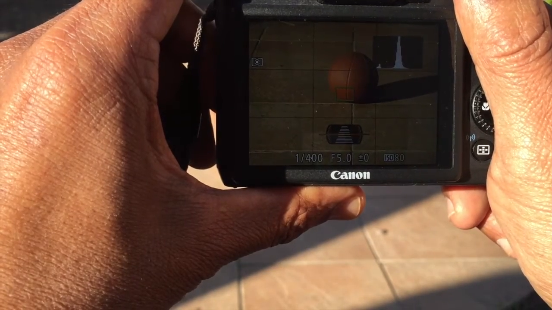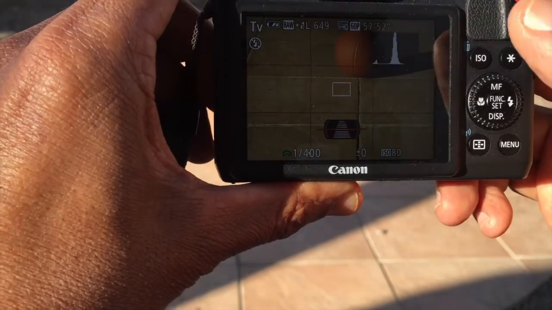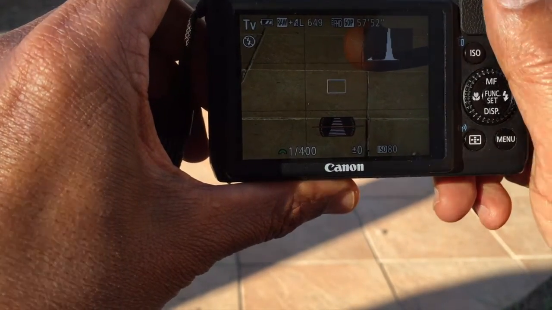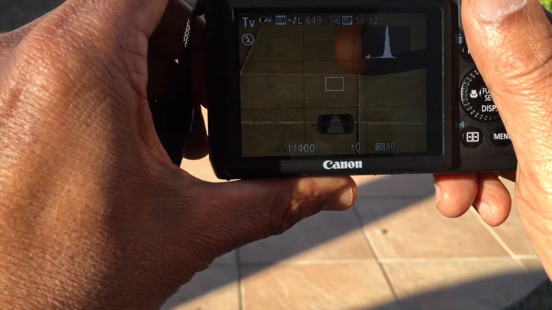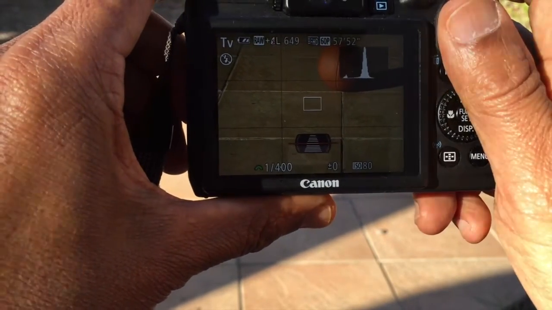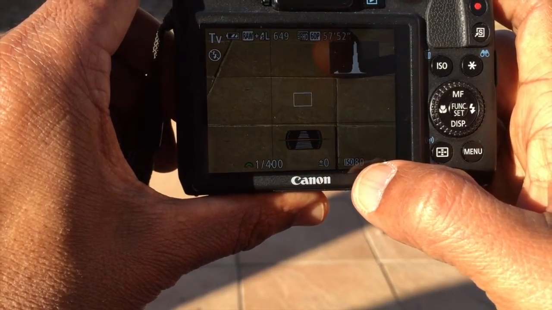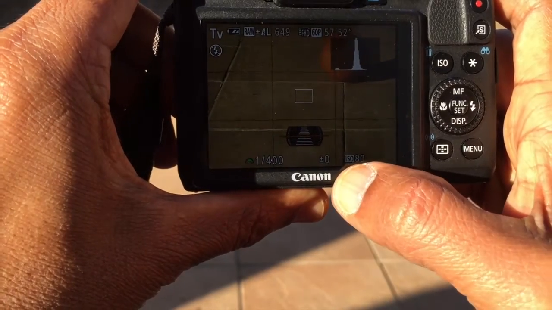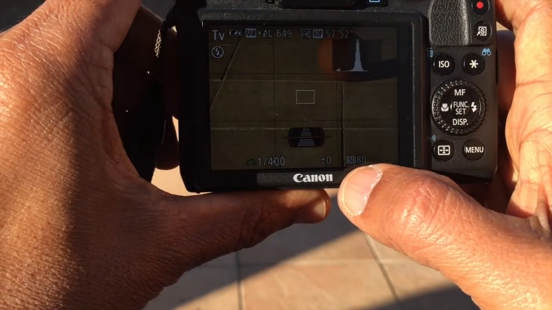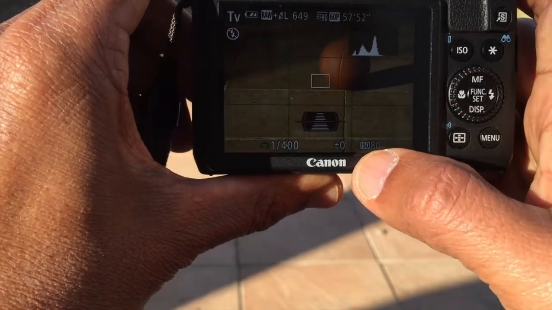You can change things with the ISO, but for the sake of this conversation, just to not confuse the issue, let's lock it in at an ISO of 80. You can move it, but actually it gets worse. If I go up to a higher ISO, the shutter speed actually gets faster, so you don't want to go in that direction. So 80, the lowest that your camera will allow, is actually the best that you're going to get. So I have it set to my lowest number.